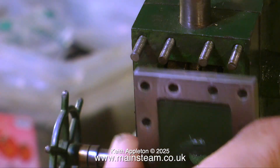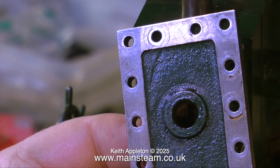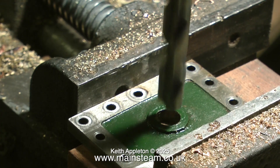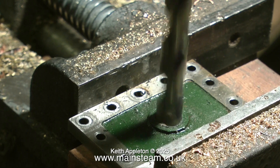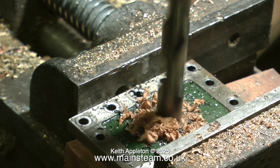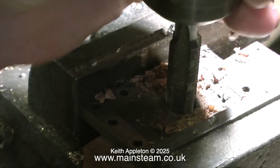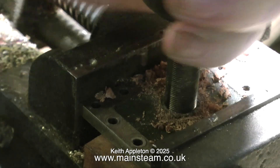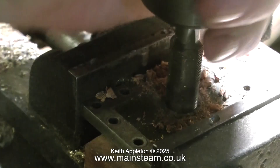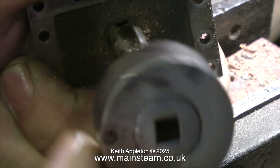I've scribed a little arrow to tell me which is the top — it will save me time later when I put the engine back together. Now it's time to thread this hole in the steam chest cover. I do this by first drilling it tapping size for half inch by 32 threads per inch, in two passes with two different size drills. I thread it while it's still in the machine so that the thread is precisely square to the main casting, and once I've got the thread well down into the casting I remove the whole assembly and do it by hand — it's just quicker and easier.